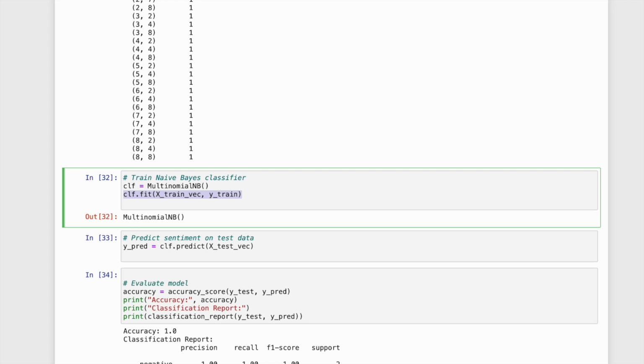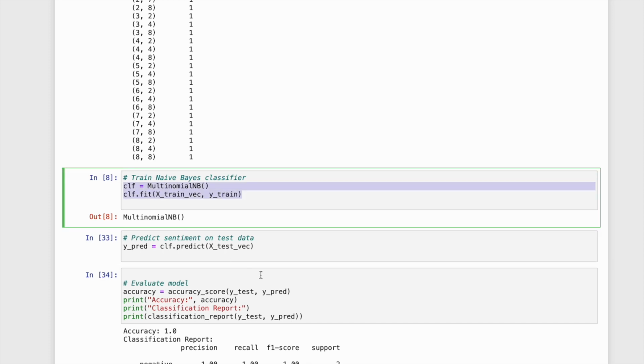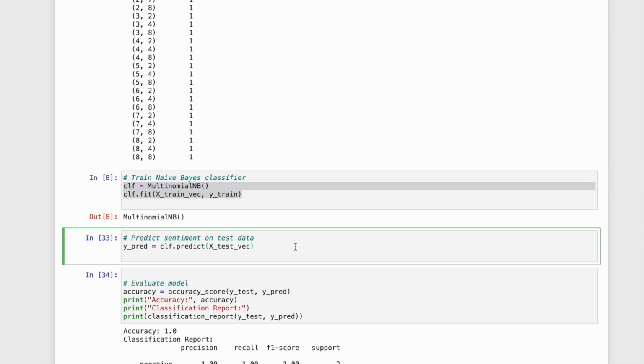We initially divided the whole data set into two parts, 20% test data and the rest train data. We vectorized it, and now we are running a multinomial naive-Bayes classifier on that. So once we do that, you run the training, you trained your model here, and now we predict it, right? Now we say, okay, what are the predictions on my data, right? So that's where we use the predict function.